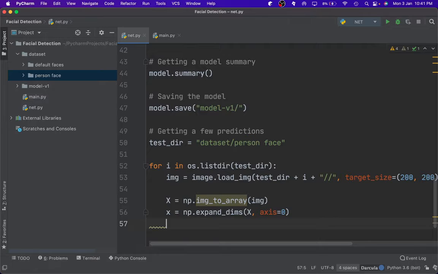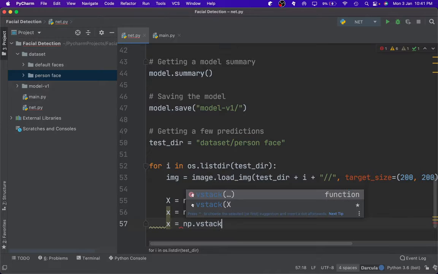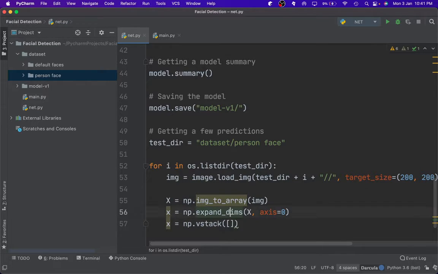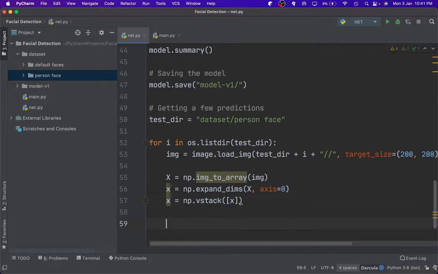And np.vstack(x), and I think we can just say images. And I think I'm just gonna say print, actually. Prediction equals model.predict(images).